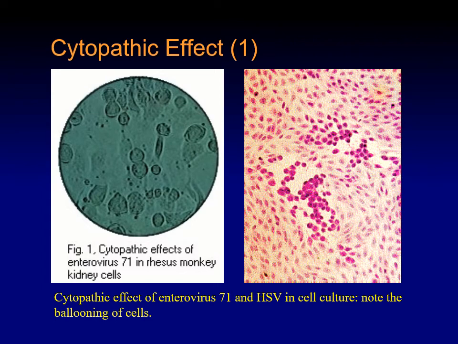As you can see here, this is within the cells infected, whereby there is rounding of the cells in both specimens. The first specimen represents enteroviruses, while the second specimen represents herpes simplex. Sometimes they tend to form what we call syncytium formation, a very large cell with multinuclei, and in this case, the rounding.